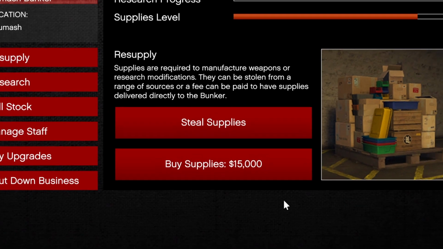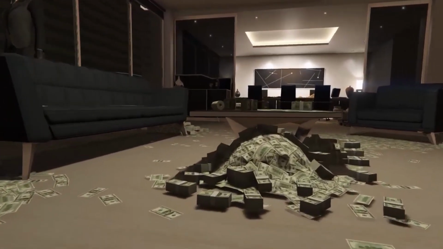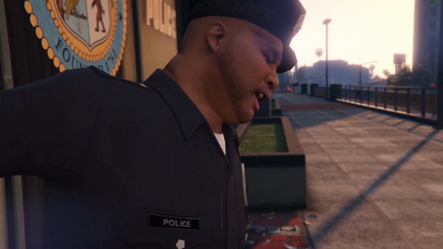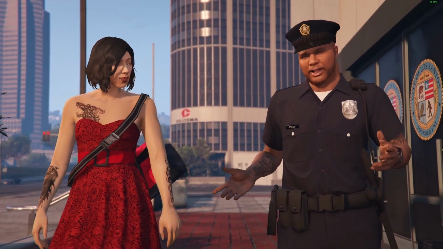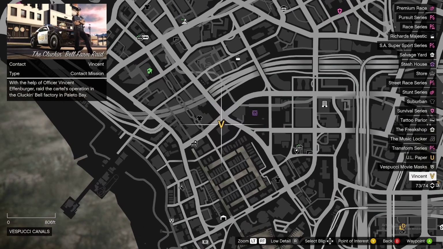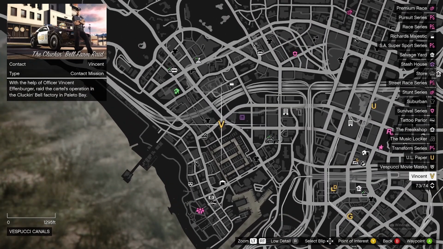Since buying supplies costs 75K, as a beginner or a low level in GTA, you're not going to have 75K easily available to you. So you're probably wondering, how do you get 75K easily? Well, the new Cluckin' Bell Farm Raid just came out, the new heist, the new update for GTA. When you complete it, you get 500K. So do that. That's available to anybody, whatever level you are. You don't got to be a certain level. You can unlock it when you're level 1. So do that heist and get 500K.